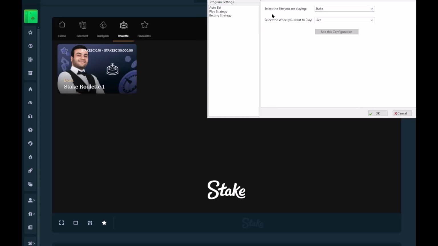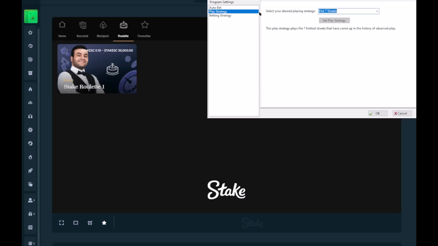And so what it will show you, if you remembered, when we saved our auto bet settings, we saved it as stake and live, and I also made another one called turbo, but I have it set right now to use the stake and live auto bet feature. Now the other thing is that I added in play strategies.